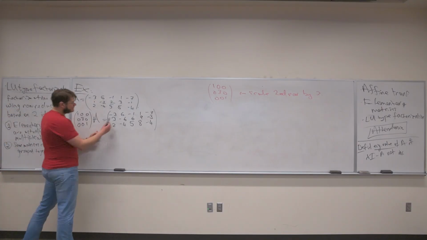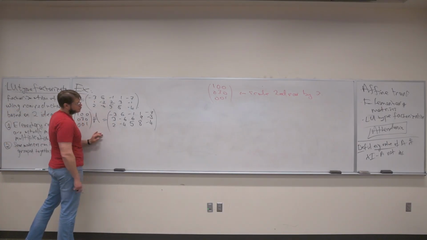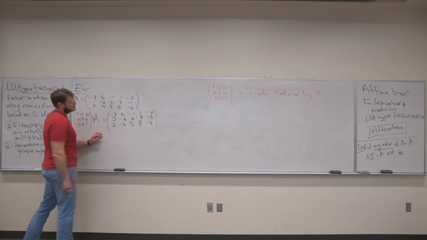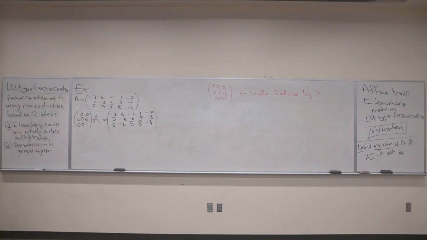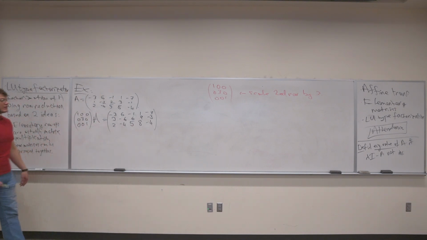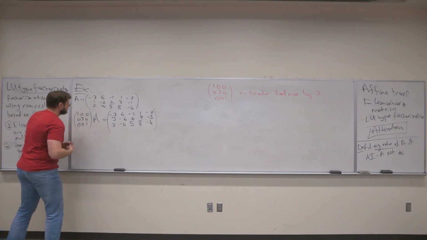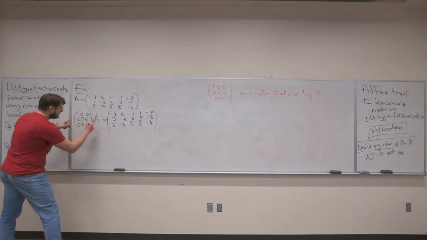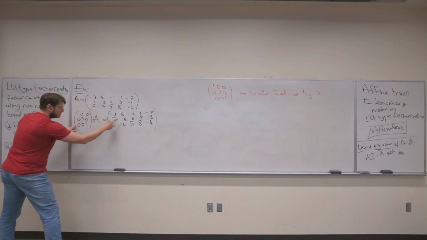I look ahead and I say, oh, eventually I'm going to try to get rid of this 2 as well. But again, I don't want to deal with fractions and so on. So what I'm going to do is preemptively multiply the second row by 3 also. Multiply the third row by 3 also. So this time I'm going to take this matrix, okay?